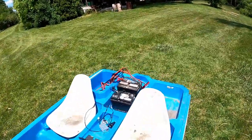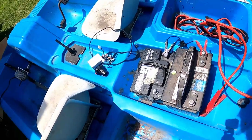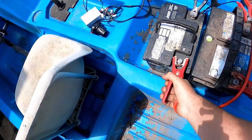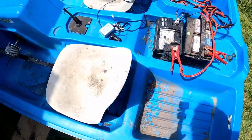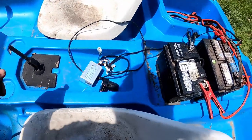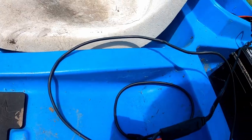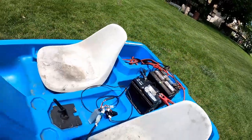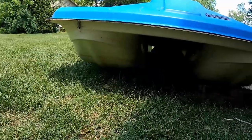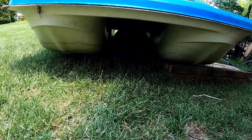All right. I mean, obviously I need to do something better with these batteries, but now we'll figure that out. But you want to figure out if things are going to work first. So, all right, motor. Okay, ready? Check this out. This is actually kind of insane how fast it goes.